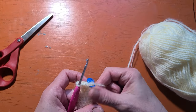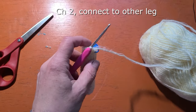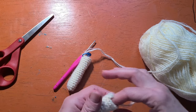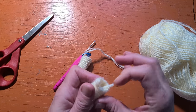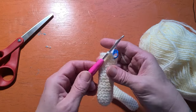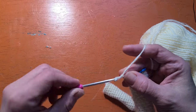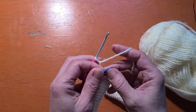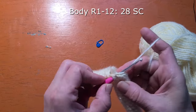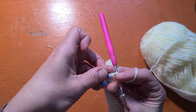When you finish the second leg, do not fasten off — we are going to connect and start our body. Tuck the tail from the first leg inside so it'll get stuffed in later. To connect the legs, chain two after working your 18 rounds on that leg. Then remove your stitch marker, slide your hook into the next stitch of the other leg, and work a single crochet. Replace your stitch marker here — this is the new stitch one for our body, and this will be round one for the body.